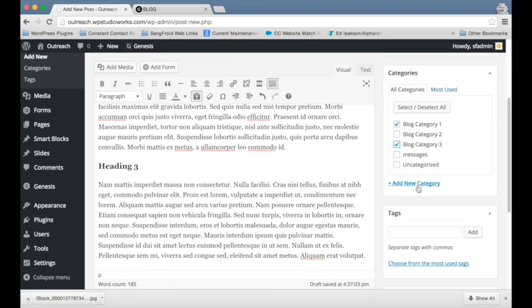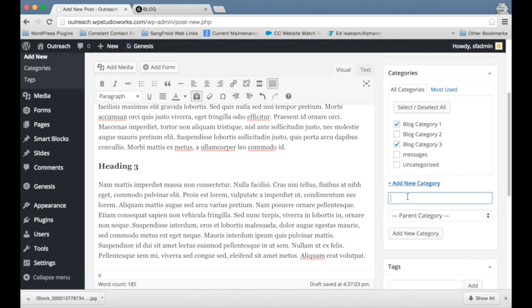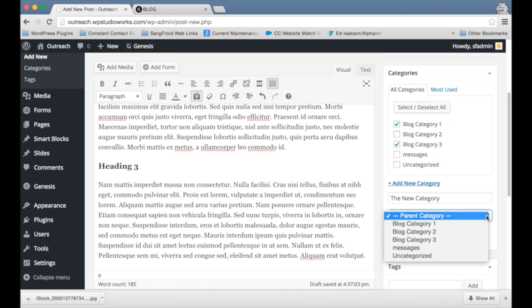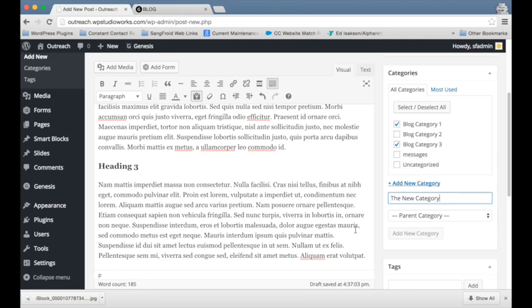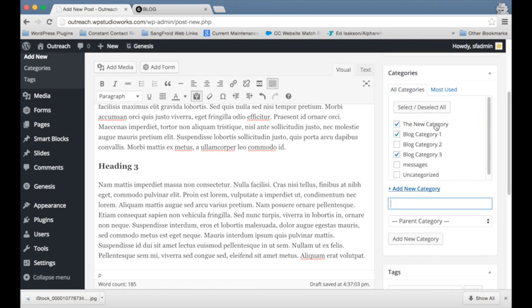So we might select a couple of categories here, but if I need a new category, I can just create it right here by clicking Add New Category and type in the new category you need. If you want to assign it to a parent category, you can do that right here. So you don't really have to leave the screen to go create a new category first. You can just do it all on the fly. And click that Add New Category button. And it's going to add it for you up here, and it's going to already have it selected.